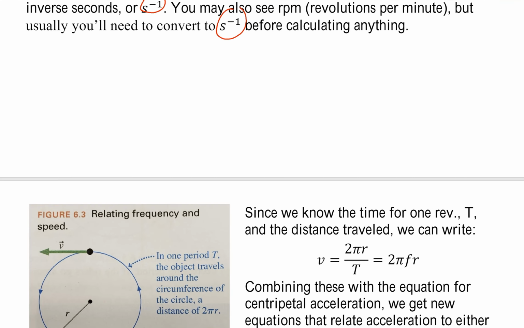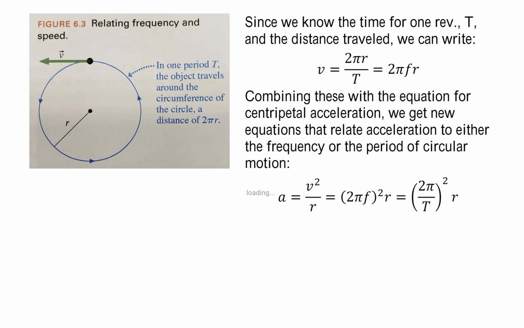So we continue, and we have this. So relating frequency and speed. So in the picture, we have circular motion, some object here traveling along this way. So we see the velocity vector moving in this direction. So the object is traveling counterclockwise. Now, that's an important point that we should probably talk about. Things rotating in a counterclockwise fashion, so rotating counterclockwise, we call that positive rotation, okay?